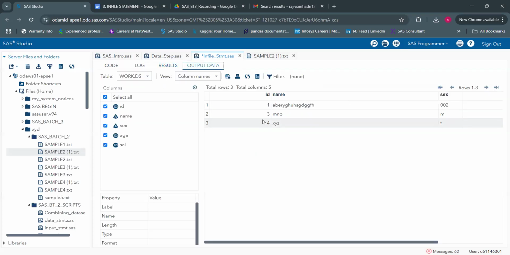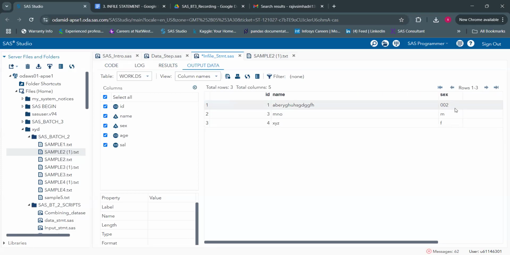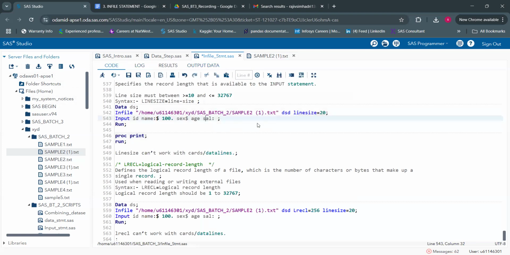Yeah, that's the case. If you see here, line size we use 20, so only until 6 we have all the data occupied, and after 20 there is no data. So the line got filled until 6, but not the agent salary for the first row.